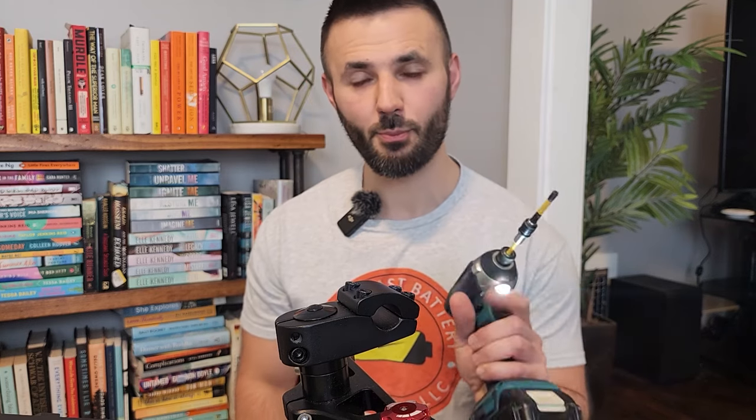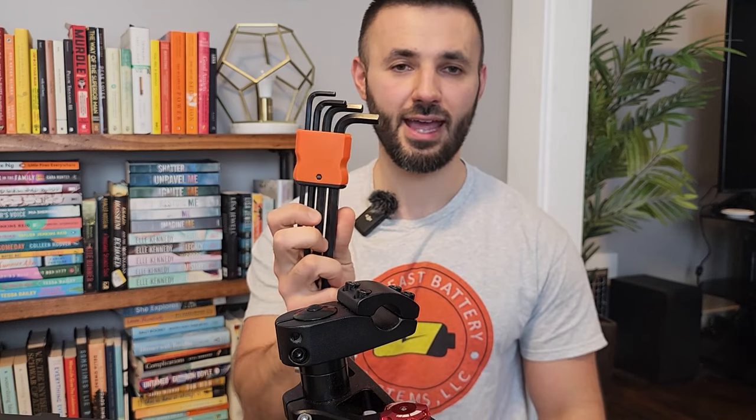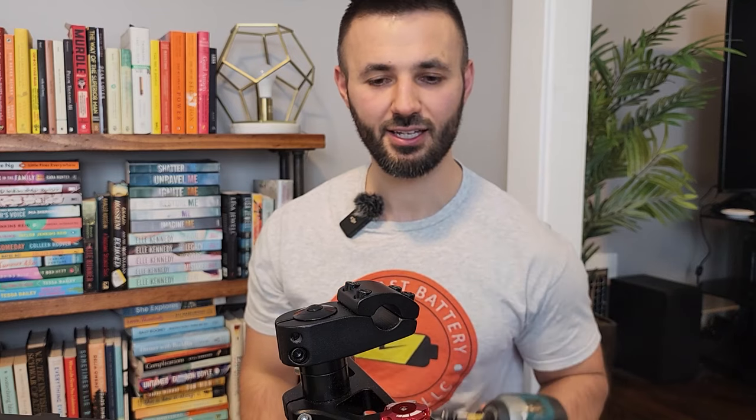By the way, guys, when you are putting a bike together, if you're putting bolts into the bike, it is not recommended to use power tools. Generally, you want to do it manually. Just use a set of regular old Allen wrenches. But if you are removing a bolt, I personally just use a power tool because the likelihood that I'll strip it is very low. When putting the bolt in, you don't want to use this, you want to use this.